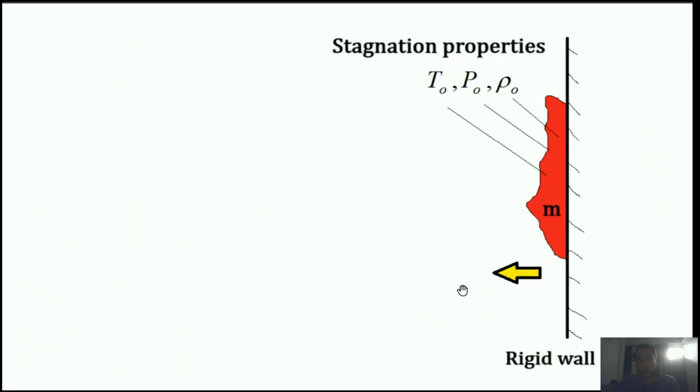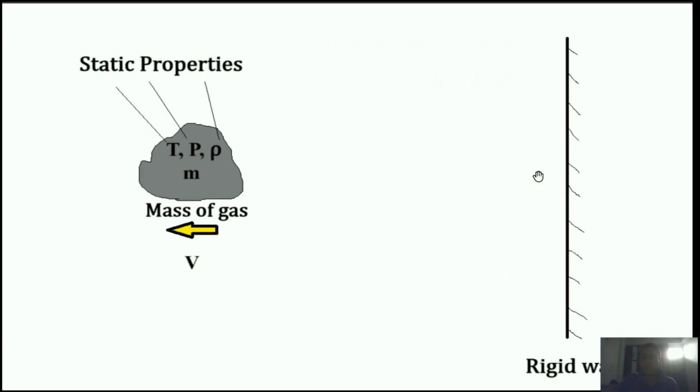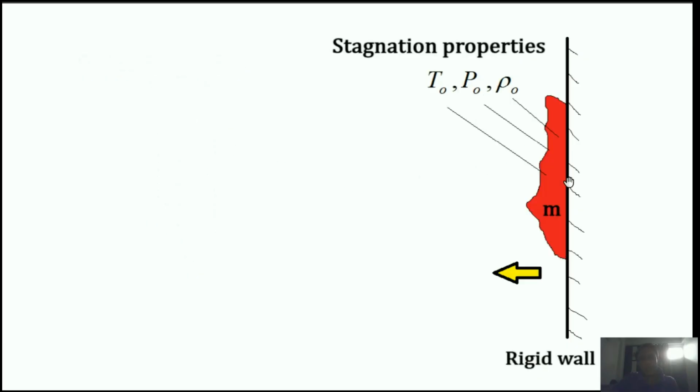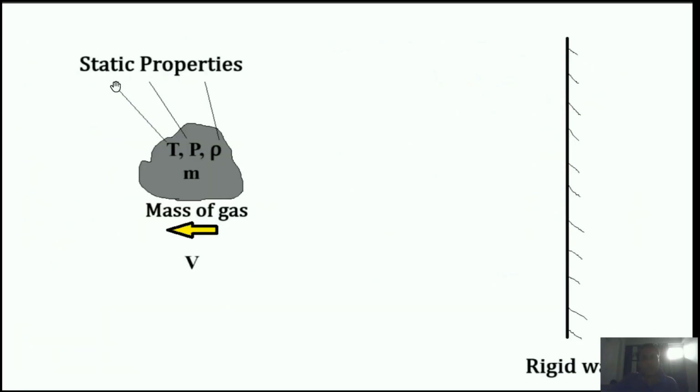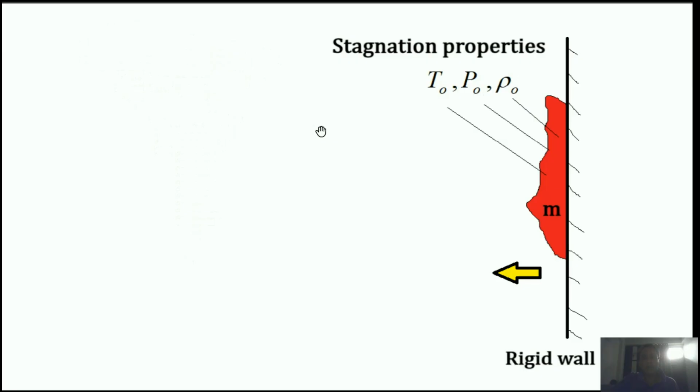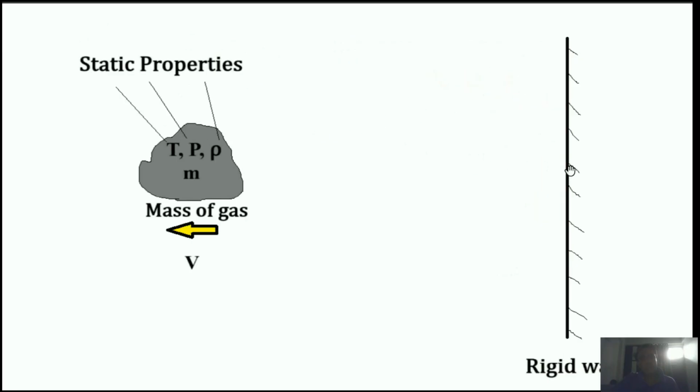Now, a few more things. Suppose I say that the gas mass has struck this wall and stopped. So the final temperature, pressure and densities are these. These are stagnation properties. Now, suppose it rebounds. After striking, it rebounds back. So I am starting my experiment when it started rebounding. In that case, what will happen? It will finally attain some velocity. The entire heat will convert into kinetic energy, and then the temperature, pressure, and density will become static. Earlier stagnation, and when it starts moving, it becomes static. So this is a reverse process.